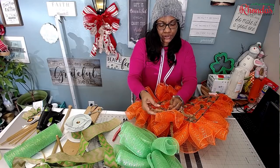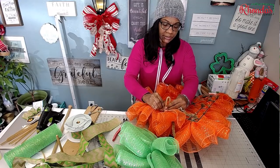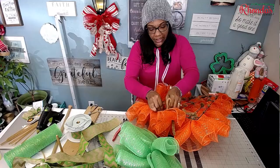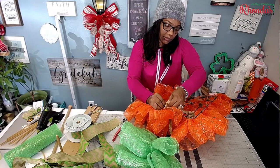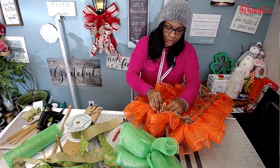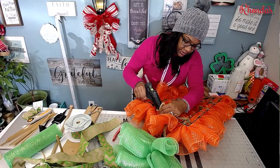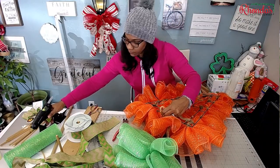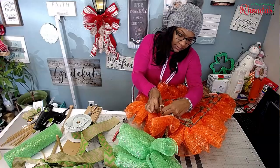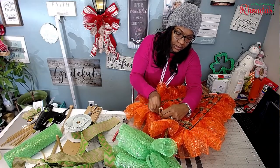All right, and just make sure that we have a large enough loop to be able to do what we want to do. And I'm just going to take this and I'm going to wrap this around here. All right, then I'm going to have this little part. I'm going to make sure that it stays in place. So I'm just placing a little glue there, and then I'm moving that pipe cleaner right over it, okay?